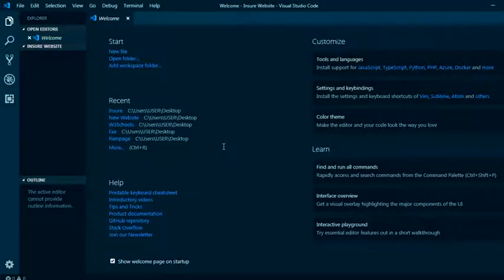So the next thing you do is go to the left side and you see new file. This is new folder. You click on new file, because you want to create your HTML document so that you can start typing. Remember, HTML means hypertext markup language. That is what we are using for the layout. HTML is mostly used for the layout, so without HTML, you can't get the layout of your website.